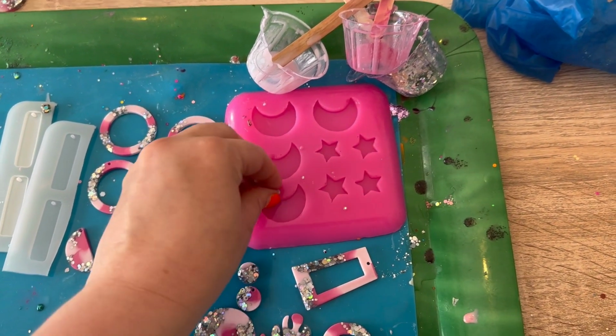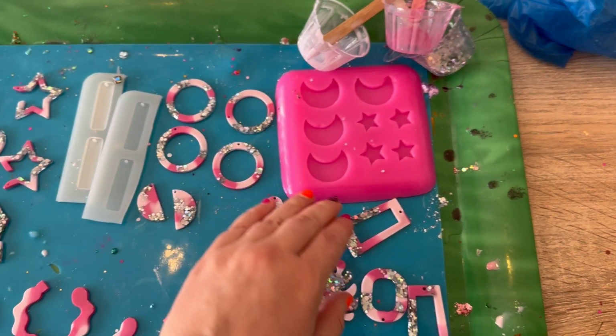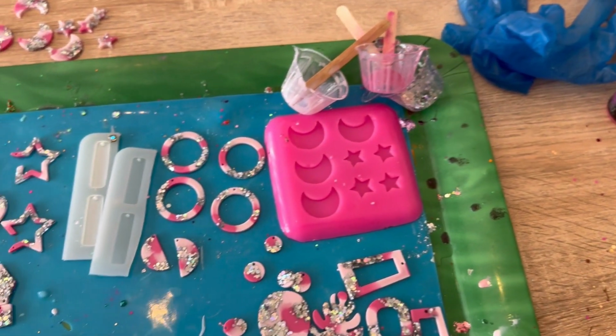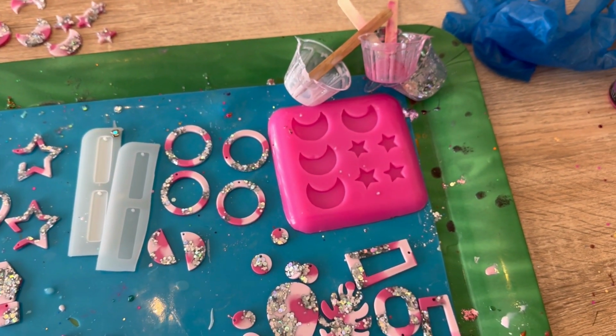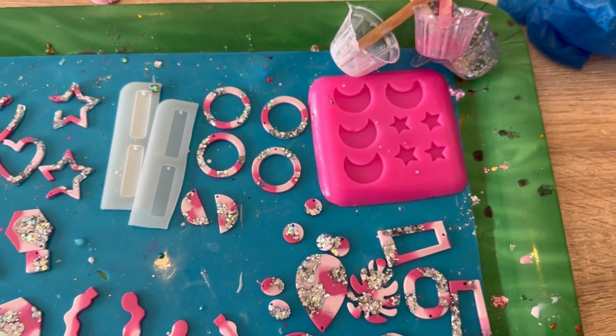I think I'm gonna have a little look next week at making bulk molds and maybe even acrylic plates, so that I can pour the mold into the plate and then use the plate afterwards and make tons and tons of molds. So one day I can just have a tray, just full of them. That's the plan.